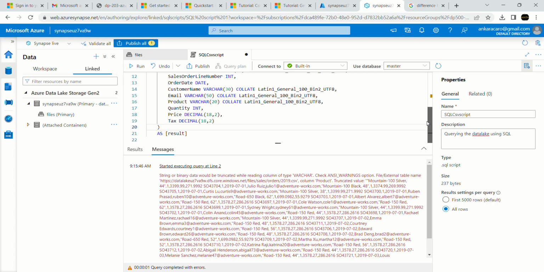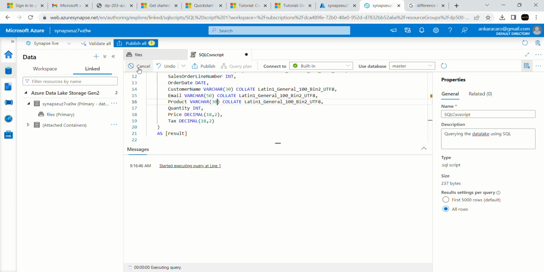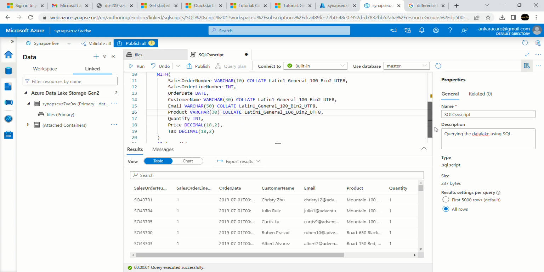It's on product. To be truncated. Wow. Okay.